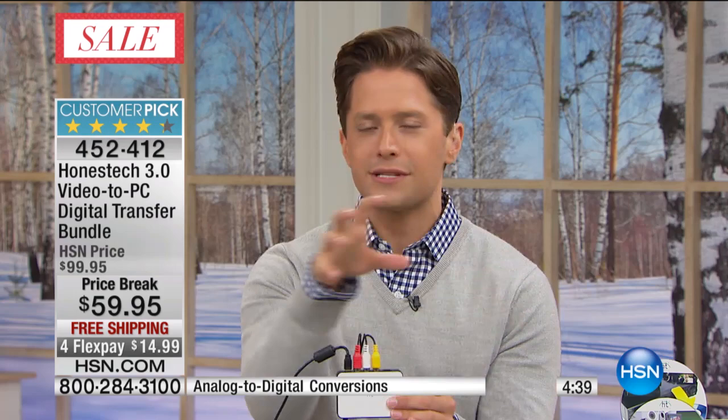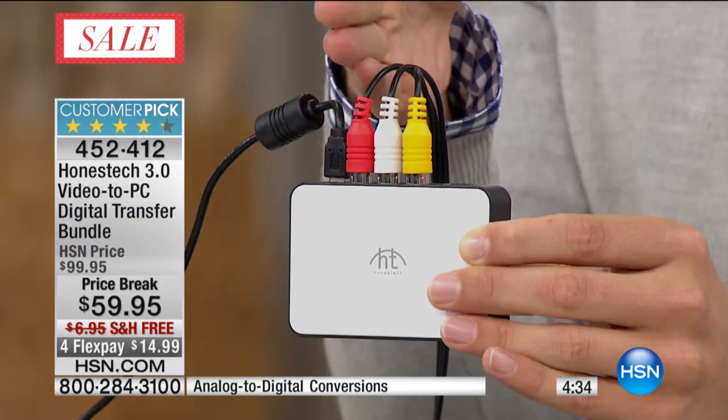And guys, I promise you, it is so easy. Look at this right here. If this was complicated, if it was frustrating, if it wasn't simple, it would not be rave reviewed. It would not sell out in a heartbeat every time we offer it. It's portable too. So you can take those videos that have been hidden away at your mom's house, at your sister's house, and you can now own them, catalog them, keep them, have them digitally, and do it all for the lowest, best price.